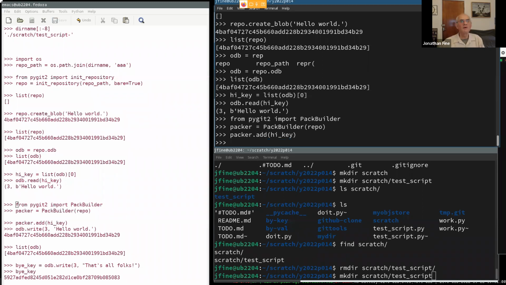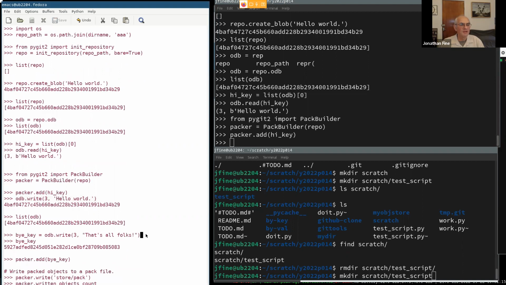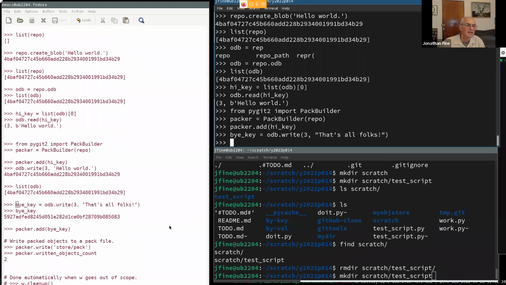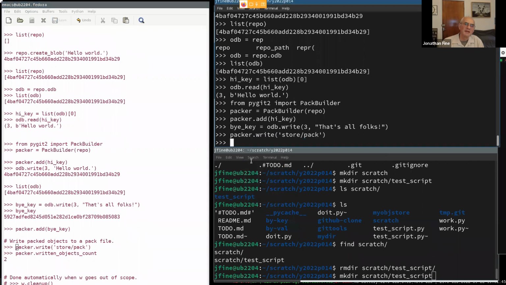So we've just added hello world to the pack that the packer is building. Here's another way we can add something. We'll skip that for the moment because it doesn't really help us very much. So now we're going to put in the by key. And having done with packing things, we'll ask for what we've packed to be written.